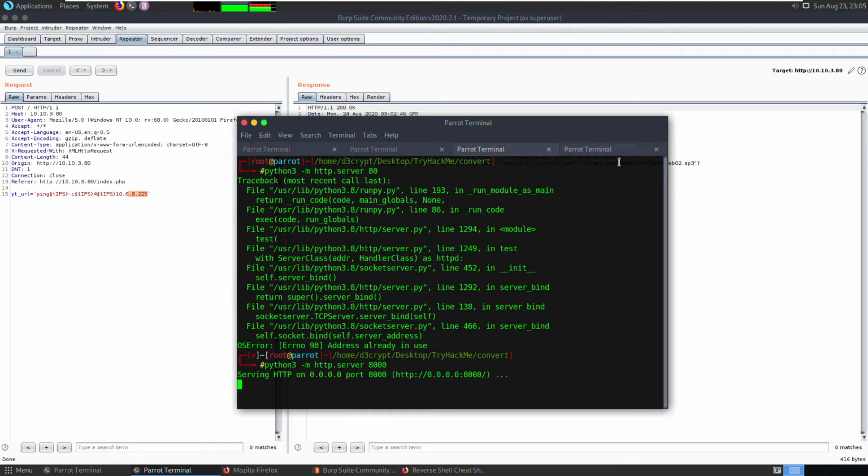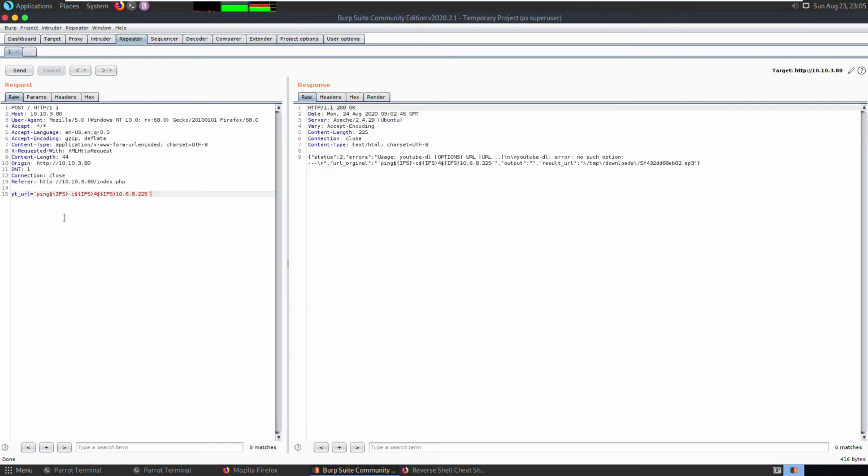So we named our script bash.shell. Let's see.